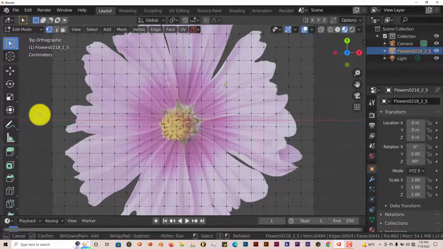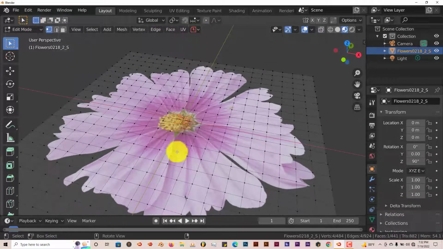To increase it and decrease it, you scroll your mouse wheel. And we want to just select the middle section here. Let's left click once, and then right click to confirm that selection.